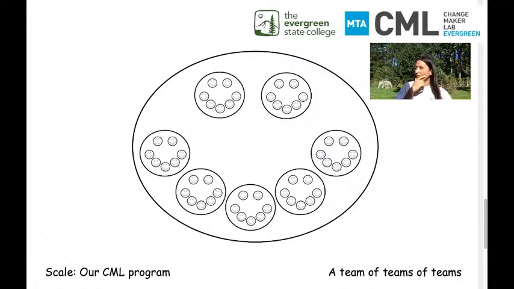What would happen if I took this smiley face and I shrunk it down and I made a smiley face out of that? Well, that would be the analogy of us taking ourselves as the ChangeMaker Lab and looking out into the world and asking, is there anyone else doing this? Is there anyone else practicing this wonderful Teaming Academia method around the world? Yes, there is. The Mondragon Team Academy, for example, that you can see in my logo above, is one of many different universities and colleges around the world practicing this method.